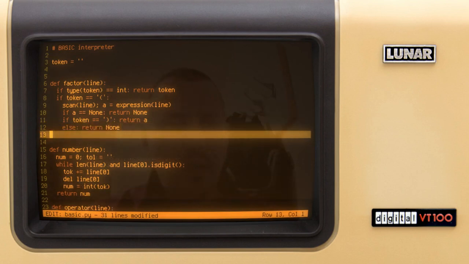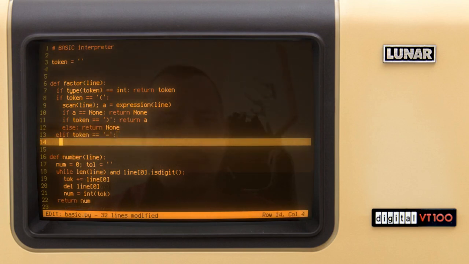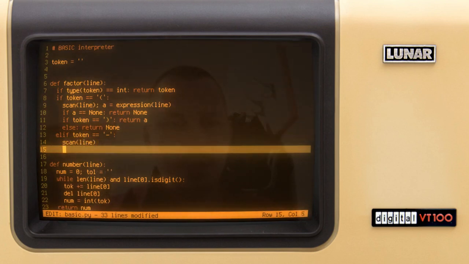Okay, now also it might happen that, say elif token is equal to the unary minus this time. So if there is the unary minus, I want to scan through it, like eating this token, and then scan line, and then just want to return minus and recursively calling factor itself with line, whatever is still available there.